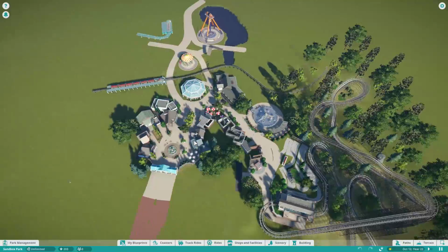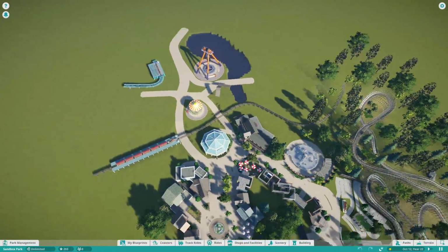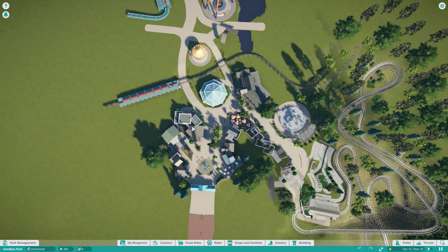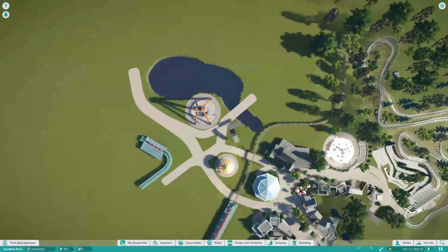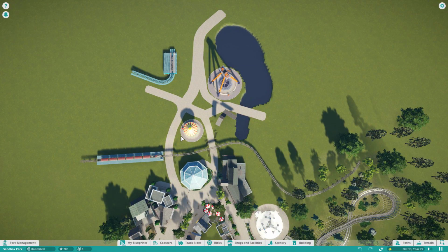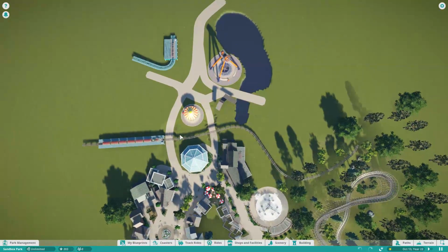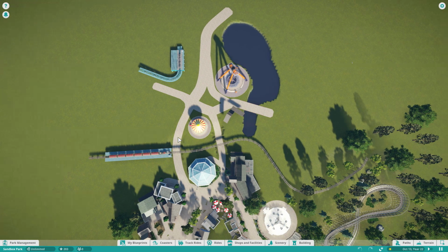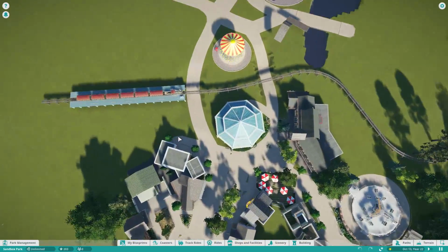But what I went ahead and did is I said, no, we're going to make this better. So I wanted to give you a little update on the channel and tell you that Conifer Slopes is around, and I've actually been working on it. I've completely blocked back in all the Category 5 area. Some major changes, though. Some things I wanted to show you so that you could see progress is being made, and then I'll get into some of the detail work at the end. This is going to be a pretty short video just to show you what's going on.